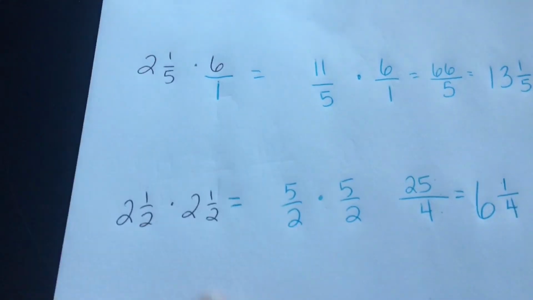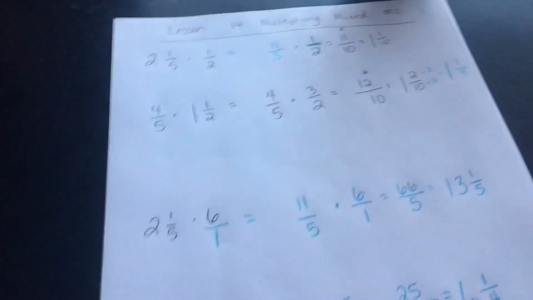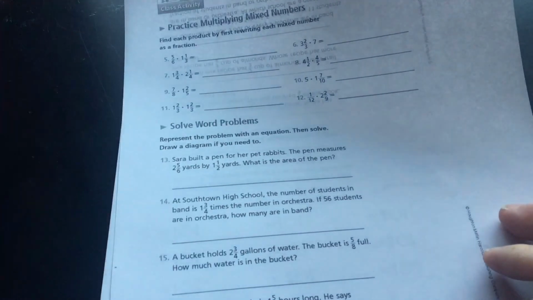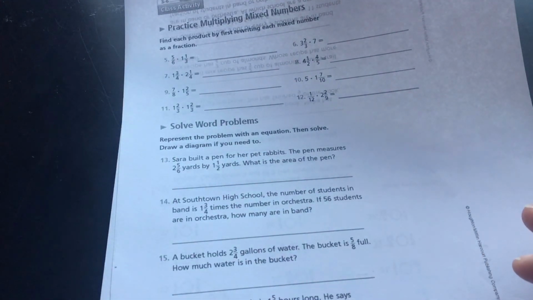All right. So even though there's an extra step in this problem, it still isn't as bad as having to add and subtract them, right? Because you don't have to worry about getting any common denominators. All right, so for this, I just want to look at the problems first to make sure that there's a variety. Let's do all of them, 5 through 16. There's not that many problems and it shouldn't take you that long to get it done.